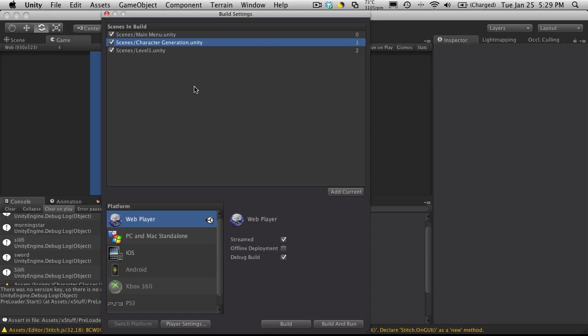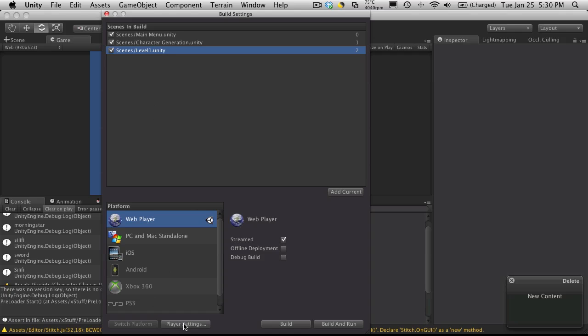Now, I'm going to be streaming these things. So I'm going to make sure my streamed is checked, and I believe this is available to even the indie users or the Unity free users. And the way I'm going to order this is my main menu, which is going to be the lightest. There's going to be very few resources that are loaded during the main menu. And then my character generation scene, which is going to be the next smallest scene. And then after that, all the different scenes for gameplay. And level 1 is going to be my tutorial level. So this is the one where I'm actually going to be using my Resources.Load for.